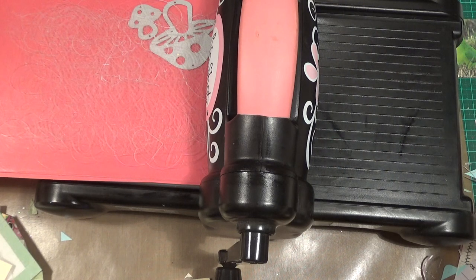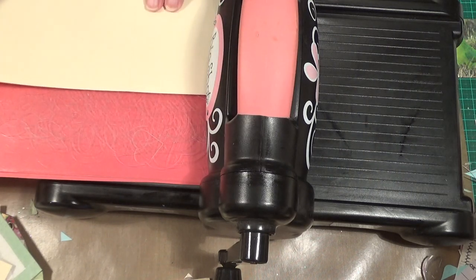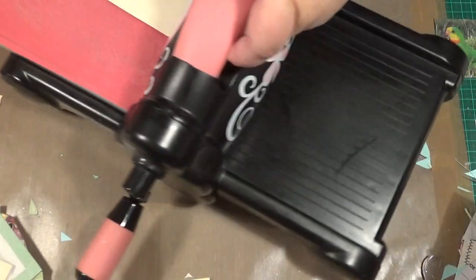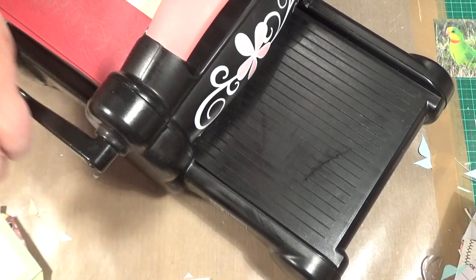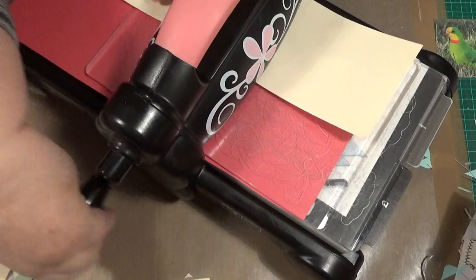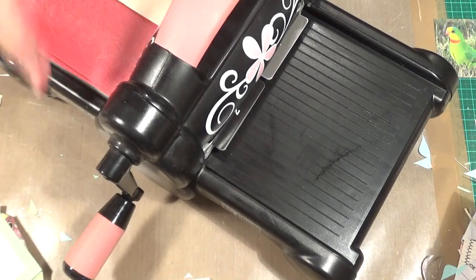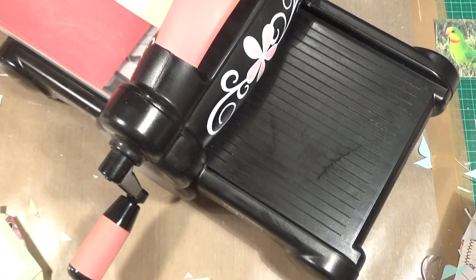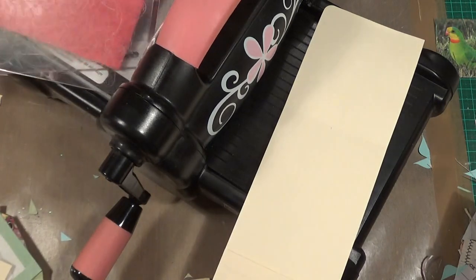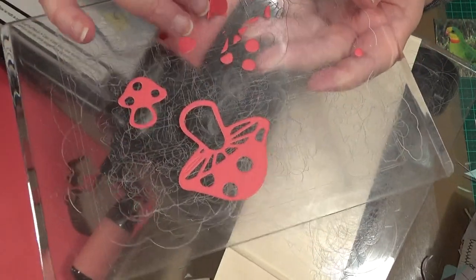I'll put this in because this is a piece of file folder. I'm going to just put it over there because it only has to go over the top of that bit. Now I'm going to turn it around so I can turn the handle. Usually if you hear it cracking, that means it's cut through it anyway. Now I'm going to bring it back because it's only at the top that I've done that. I've sat here for hours doing this — after a while it normally wears off a little bit because it's hard work. And then you get your pieces of mushroom. Look at that!